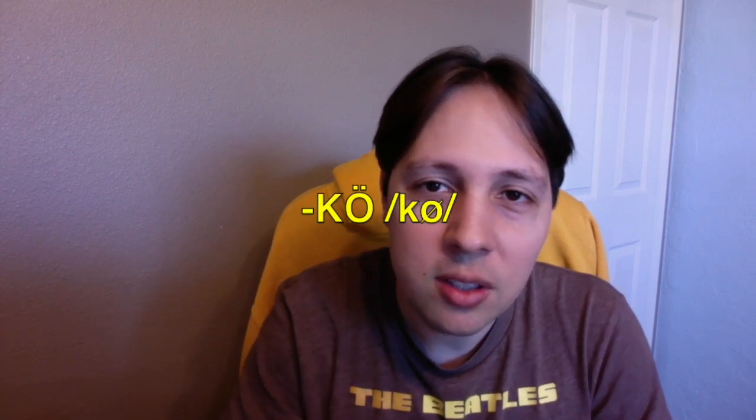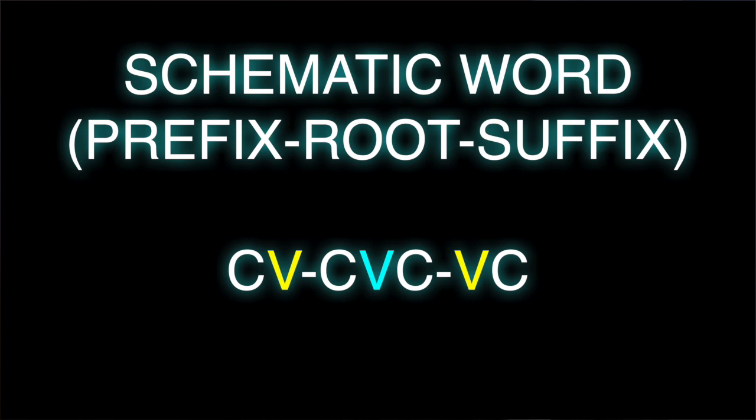That is K with an O with two dots over it, which is a front round mid vowel in Finnish. Anyway, what's happening is that basically the vowel in this suffix is changing in the second word to be more like the vowels that came before it. The theory behind vowel harmony in general is that there is some feature from a previous vowel in a word that is passing on to a succeeding vowel, or in the case of a prefix, a feature from the first vowel is being passed backwards to the initial vowel, because vowel harmony can go in both directions.